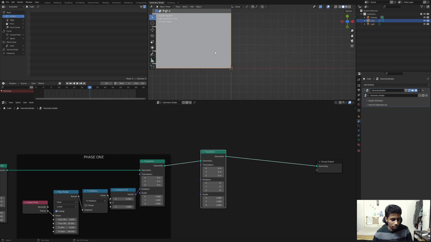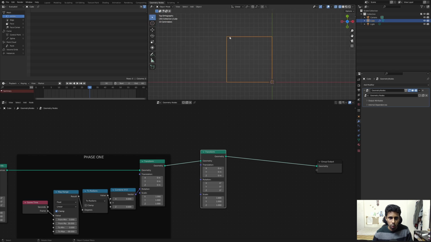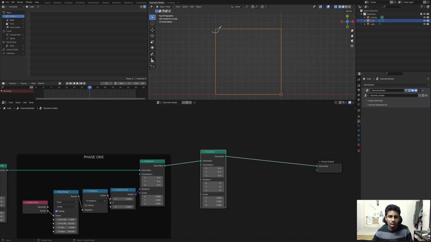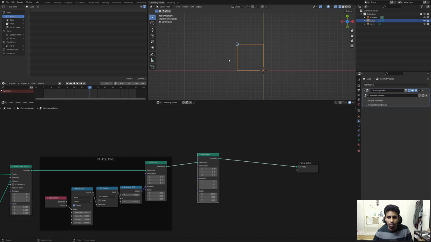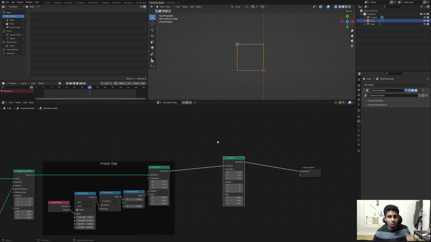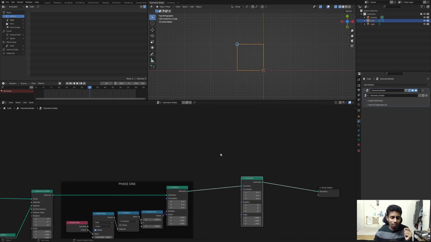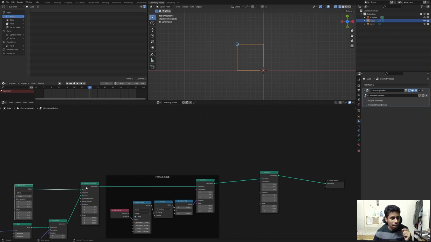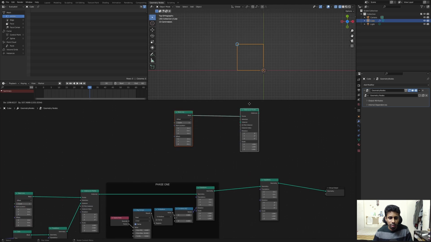So basically what we want is for the anchor point to be over here or over here. I'm going to go with here, for no reason at all, although if you do it over here, it will rotate just fine. So the point is we have to get our anchor point over here. So we'll just do the same trick we did before, and that is adding in a mesh line and an instance on points node. So I'm just going to select these 2 nodes and hit Ctrl Shift D.